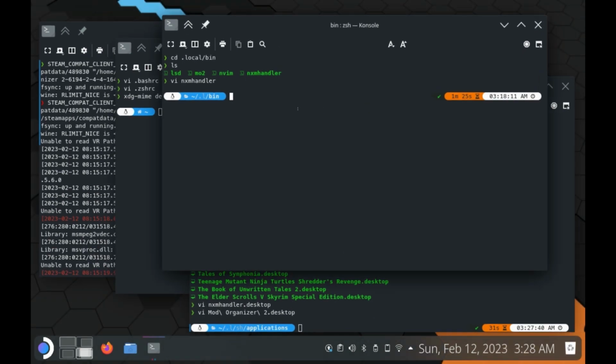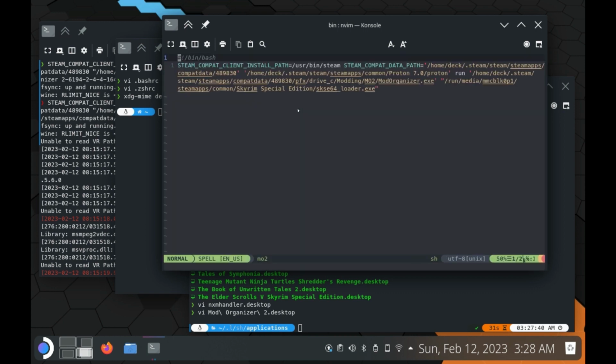So in here, you're going to want to do vim or vi, or nano if you use nano, MO2, and that's going to make this shell script. You're going to start it with your shebang, your hash exclamation point there, and then basically your Steam compat client data, basically that entire Mod Organizer URL.